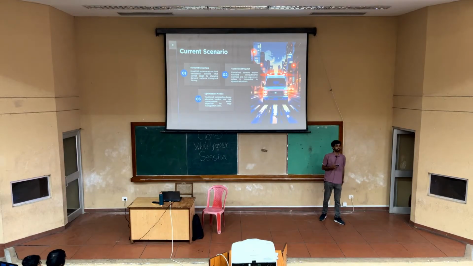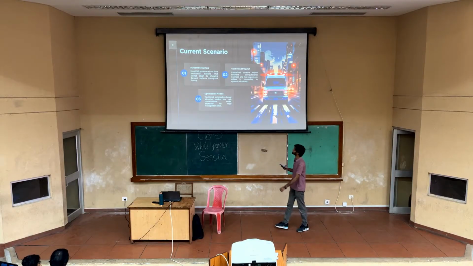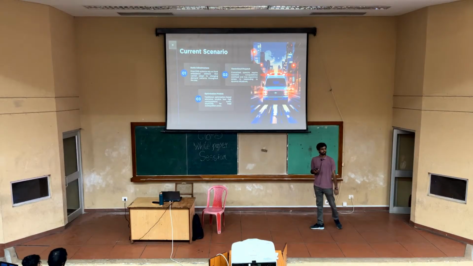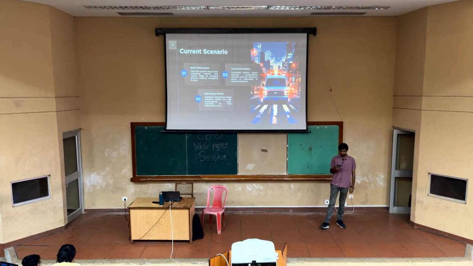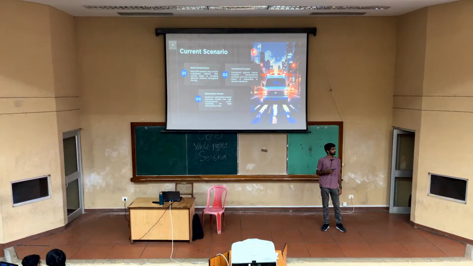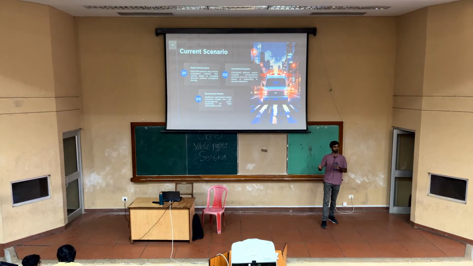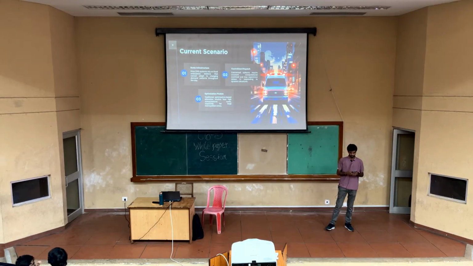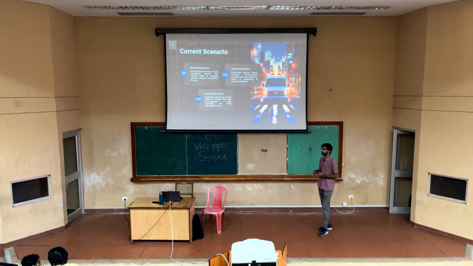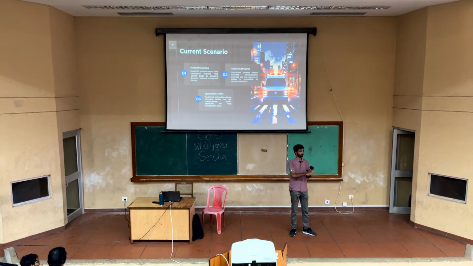Currently, most emergency medical services rely on static infrastructure. There are mainly three problems with that. First is static infrastructure. Second is centralized dispatch systems. And the third is traditional optimization models. The problem with traditional optimization models is that they are computationally very expensive. Although they are mathematically very sound, the computation requires a lot of power, and due to this, these models are not very scalable on large cities. So I want a solution that is affordable, scalable, and adaptive.